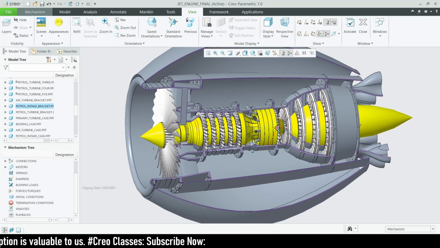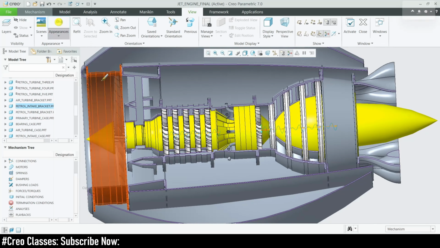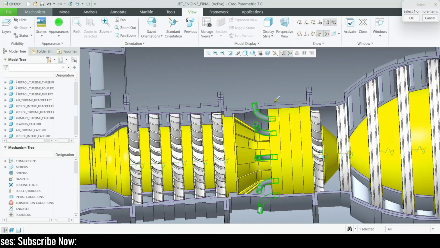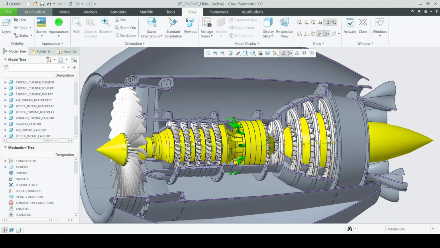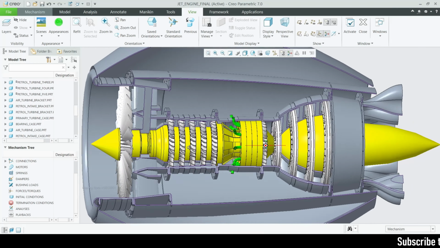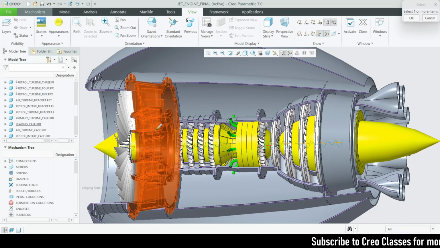But for the pipings, I need to provide a different color. It's a green color, so it should have a separate view, right? So what else do we need to give appearance? I have missed something here.